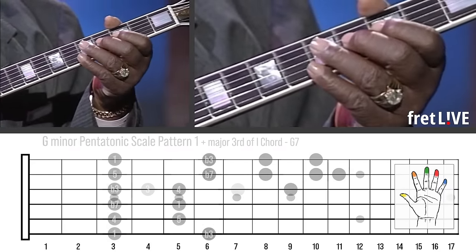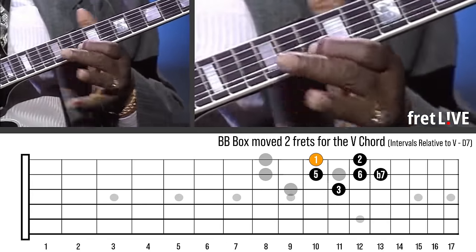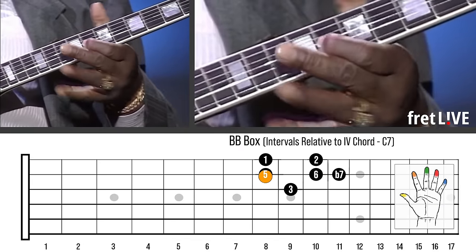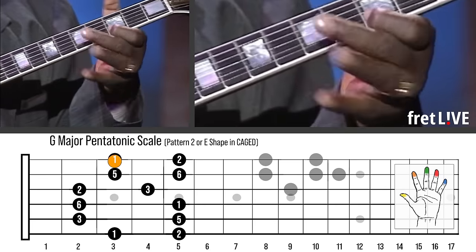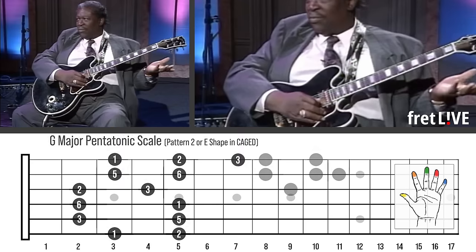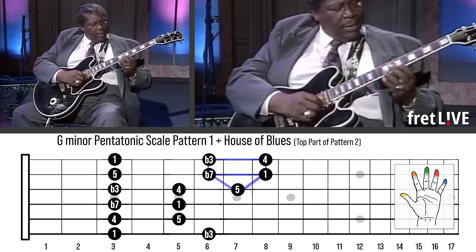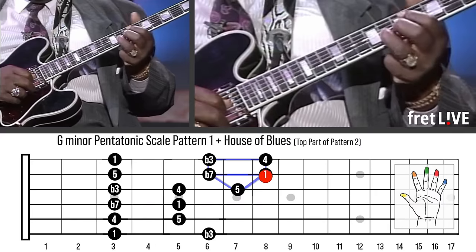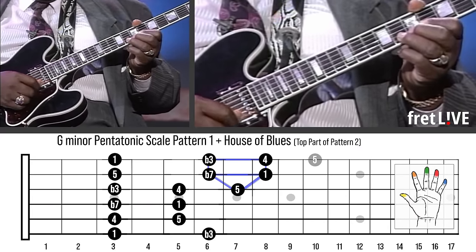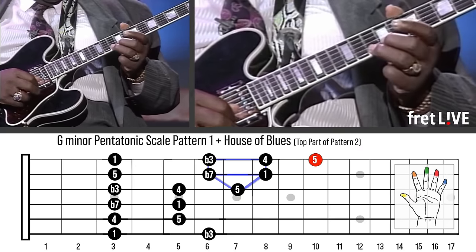Then the five. That's the way I resolve it. So I would do, in the G chord, I might hit the tonic. Push up on the C there. Push it up to D again. Mm-hmm. Right.